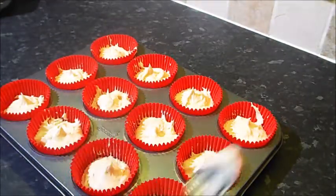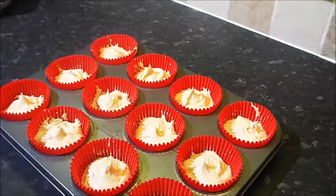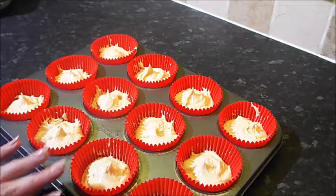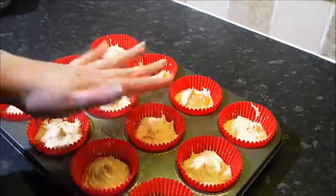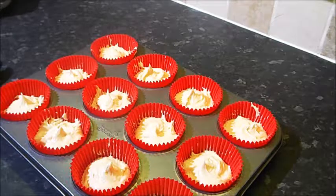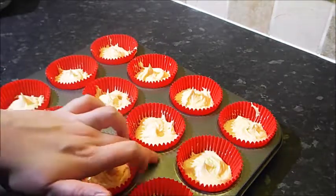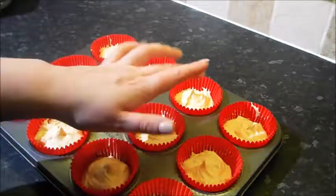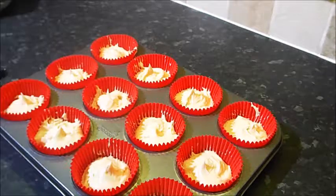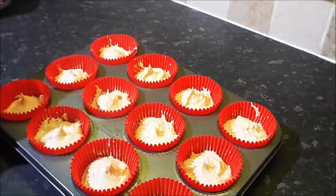And I think they're all looking pretty good, so I'm just going to get ready to put them in the oven. One thing to be careful of, if you get any mixture that goes between your cupcake cases, it sounds silly but something about it can really upset the rise of your cupcakes. So if you get any that goes between them or sticks the cases together, just give it a little wipe with a paper towel or a tissue, and then hopefully your cakes will rise a bit better.